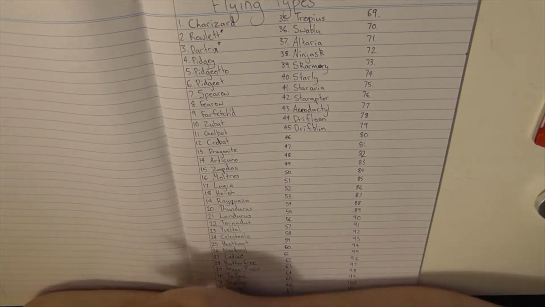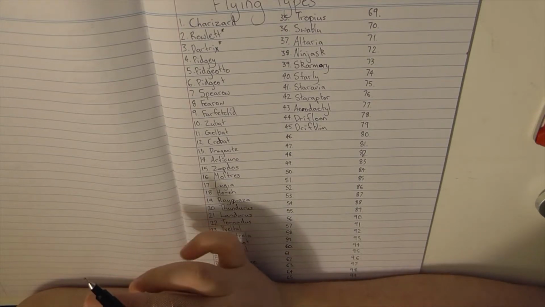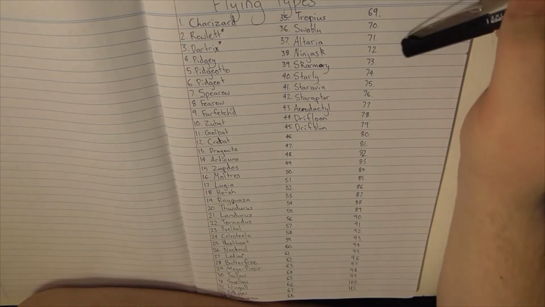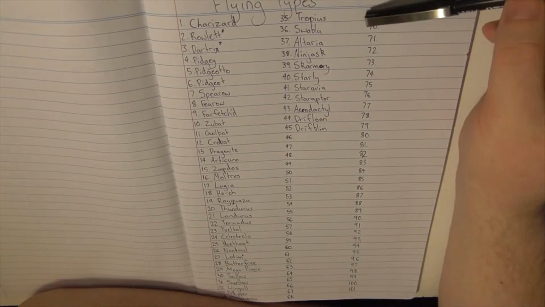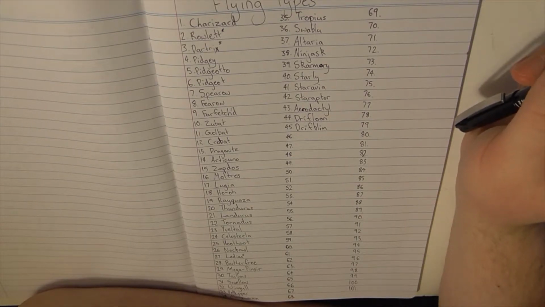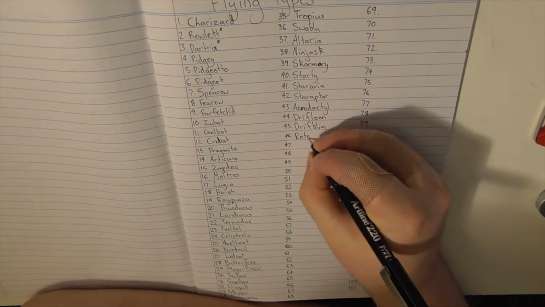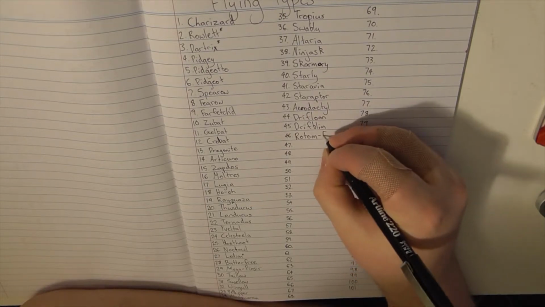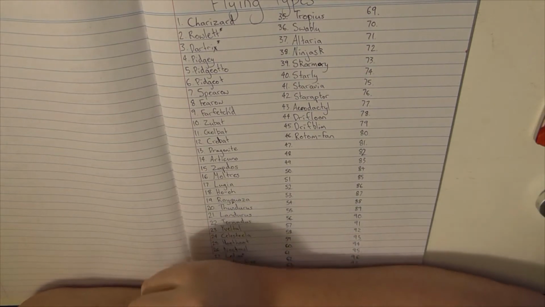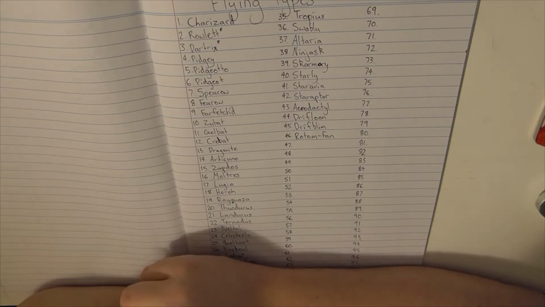Okay, who else have we got? So there's the Valley Windworks, and that's where you catch Drifblim sometimes. And then you go up to Eterna City, or through the forest. Rotom fan. We can't forget about Rotoms. And there's no evolution this time, so that makes things slightly easier because we always forget about the evolutions.